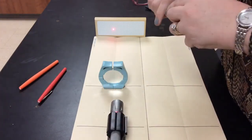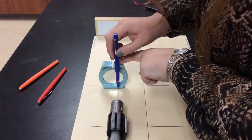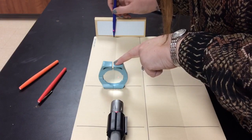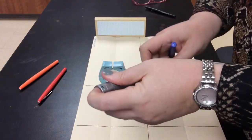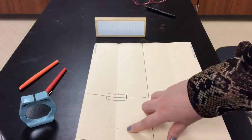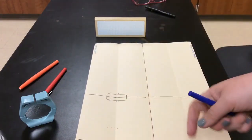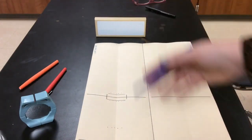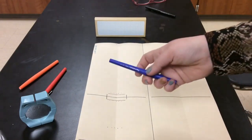I've gone through center and moved in one direction, so now I'll go back the other direction — still slightly off-center but the other way. I mark where it comes out of the laser, goes into the lens, comes out of the lens, and hits the end of the paper. One more pass on the far edge of the lens. I've color-coded my dots so I can place all of them first and then go in and draw my lines without constantly removing the lens.